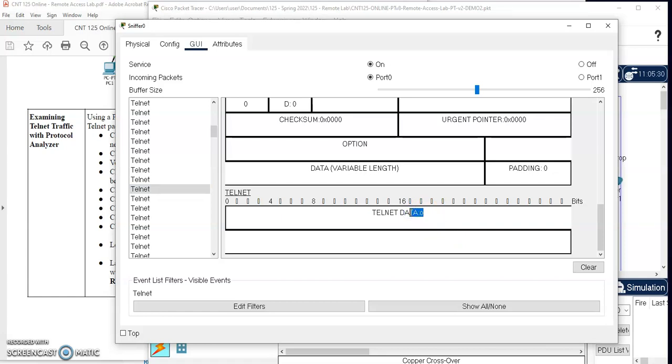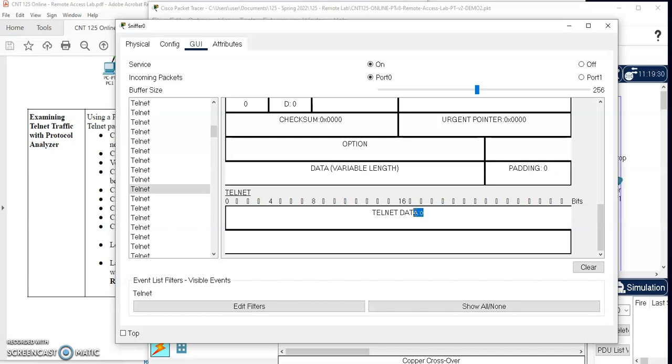What I think we're recognizing here is every keystroke, if you will, is getting sent to the router as a packet and a response is coming back. But I'm also seeing that my data being sent to the router and back is in clear text. It's not encrypted. So if I were able to capture these Telnet packets and filter through them, I would start gleaning usernames and passwords from them. And that is one of the problems with Telnet.